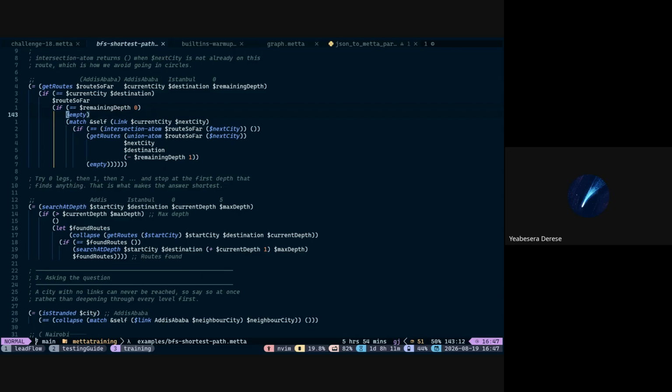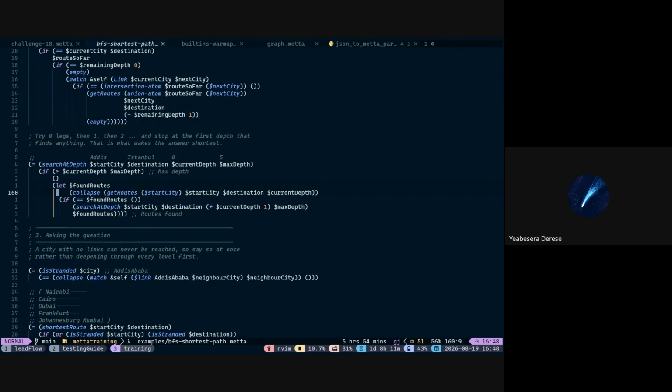This function might be a little new for you, but essentially it's telling the function to return nothing. This is the equivalent in MeTTa. If you're writing Python or some other language and you don't want to return anything, you can make it explicit and say return None, or you can just leave the function as it is and return nothing. But in MeTTa, you always have to make it explicit. This empty function will be responsible for returning nothing because we have not really found anything.